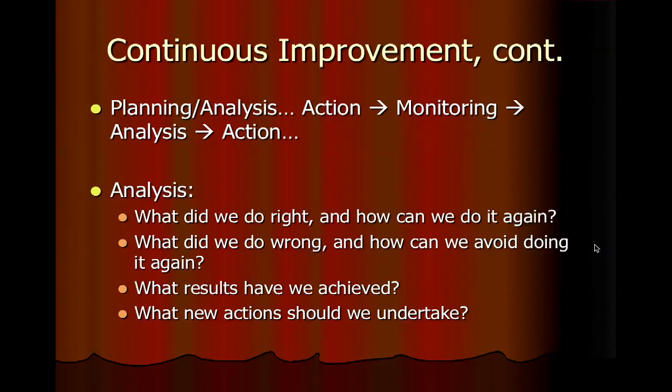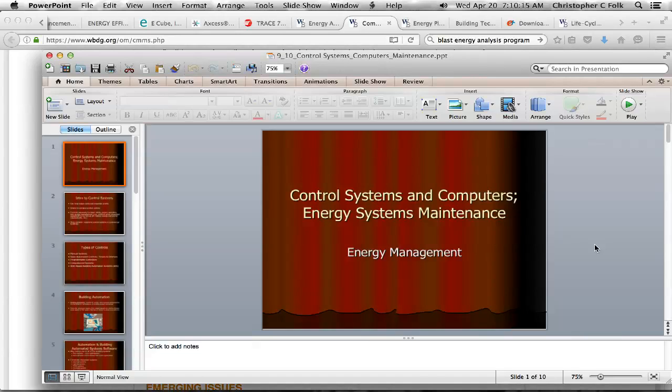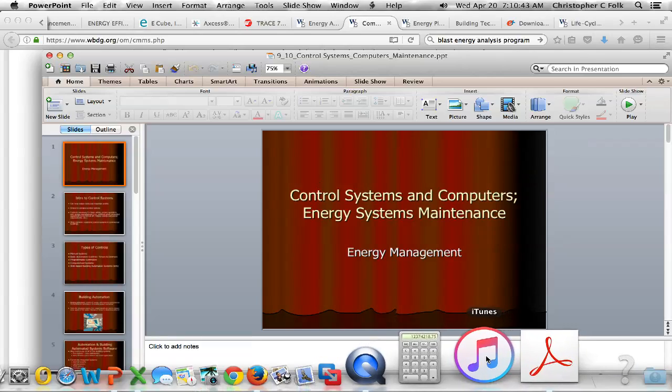So that covers the two chapters on control systems and energy systems maintenance, both very important, and we need to make sure that we have good programs in place and that we can follow them. It takes management commitment to do this, and unfortunately sometimes when things get tight, those positions get cut, and that can be a bad thing, a very bad thing. So let's go back here.